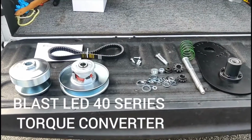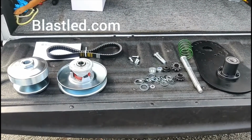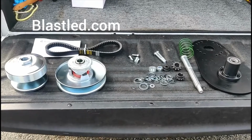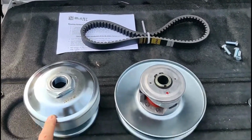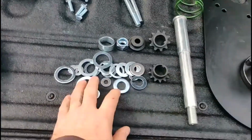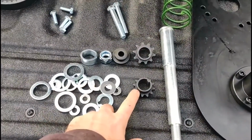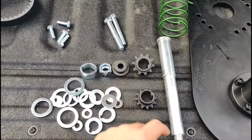Alright, I got the BlastLED 40 series go-kart clutch, from BlastLED.com. I got a 1-inch drive, 7/8 driven. Nice belt, instructions, really good assortment of hardware. Number 35 sprocket, number 40 sprocket.